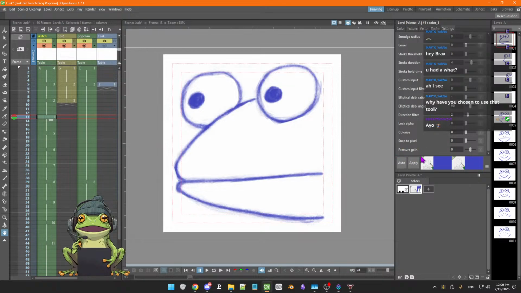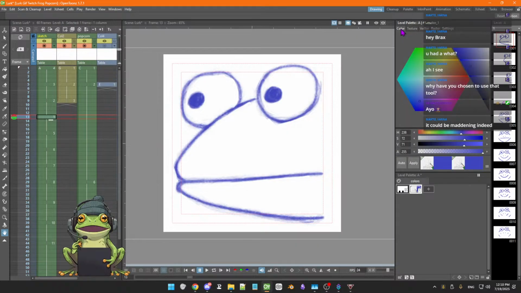So it's maddening. If you want these to stay the way they are, have auto off, and then just hit apply every single time you touch something, which is also kind of a hindrance. So you gotta pick your poison with this. Either keep auto on and get your settings reset every single time you change a brush, or have it on apply and remember to hit apply for everything that you do. Everything. And I'm not kidding. It could be maddening. But you have to just develop this reaction, as a reflex move, to just hit this every single time.